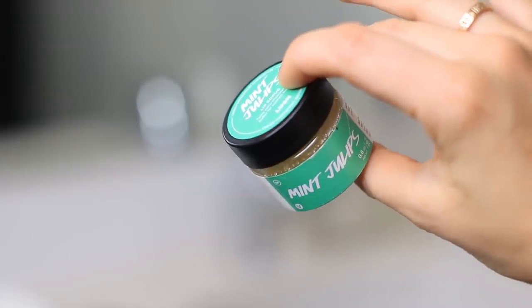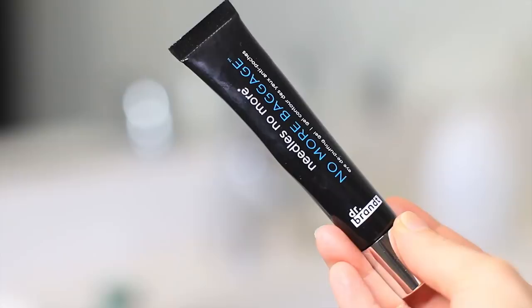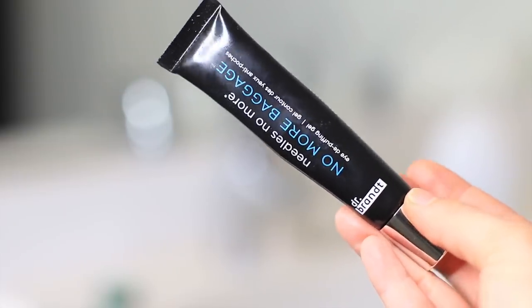Let's not neglect our lips. I feel like I'm the last person on earth to discover this Lush scrub. It's so great and it smells minty. I love it. And lastly, I'm going to apply eye cream, and voila! I am clean, exfoliated, and moisturized. I literally feel like a freshly groomed puppy.